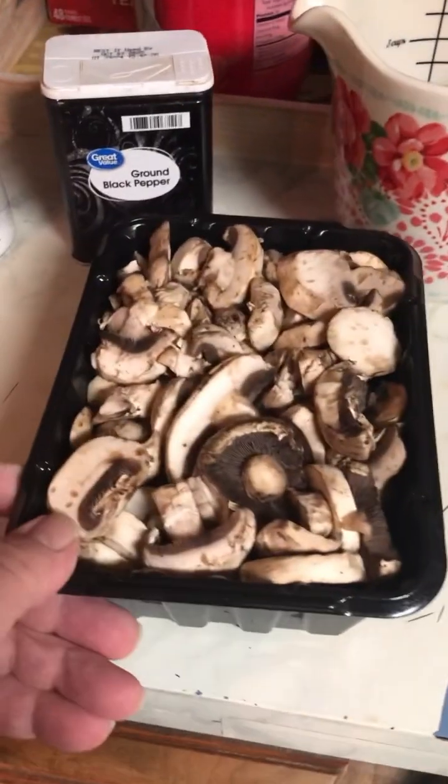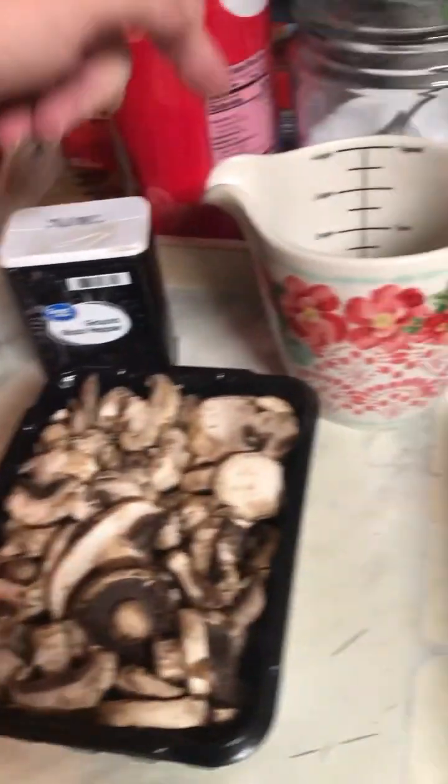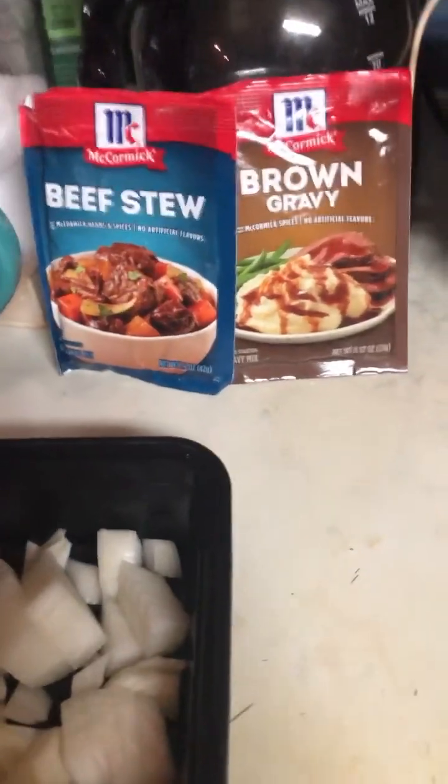Oh, we got the cast iron getting hot. Let's show you everything that you're pretty much going to need to get this going: 1 onion chopped up, a pound of shrooms, minced garlic, some Italian seasoning, salt, pepper, half a cup of red cooking wine, beef stew mix, and brown gravy mix.